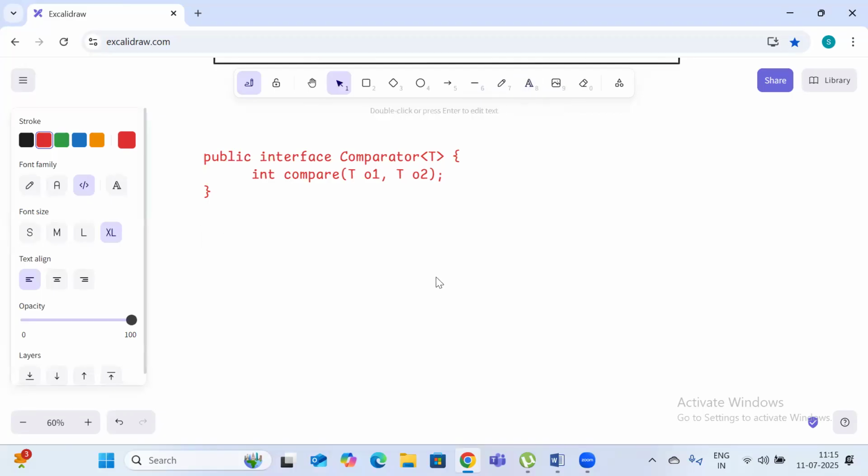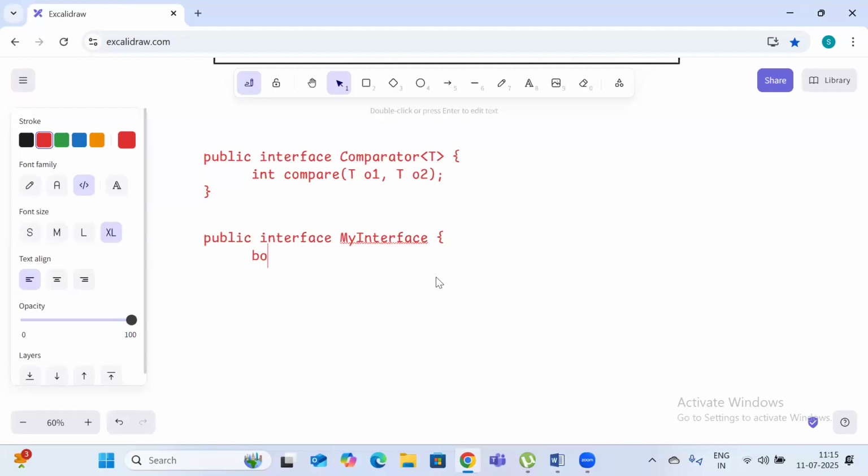Let's say, for example, I'm creating public interface MyInterface with one abstract method.